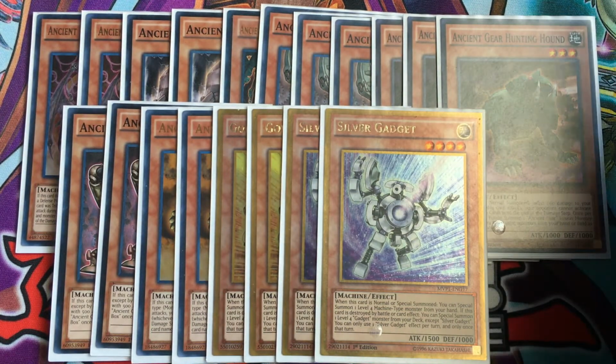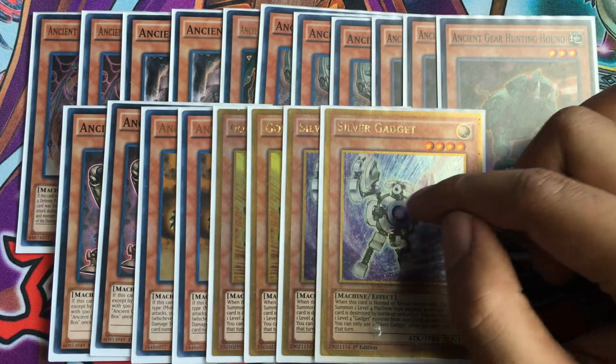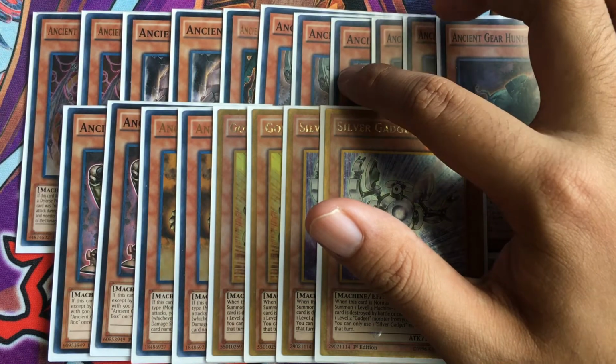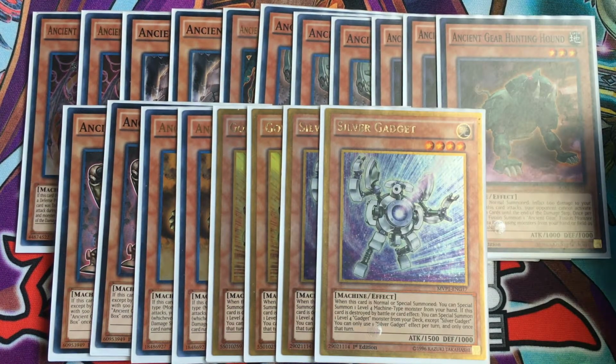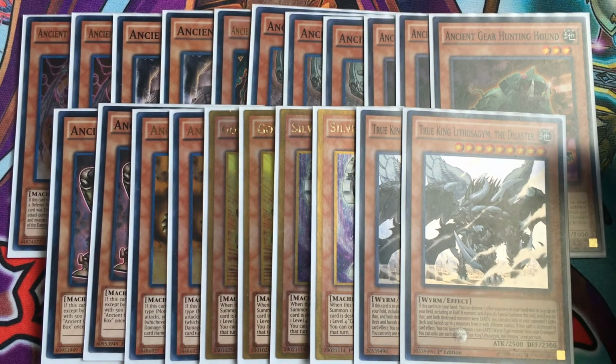With that being said, you can basically normal summon your Gold Gadget and then special summon your Silver Gadget, and that lets you special summon your Wyverns and lets you get all the Ancient Gear cards that you need off of Wyvern. And after that, since I run a lot of Earth monsters, then I decided to run double True King Lithos the Disaster. I like to call it True King Lithos just so nobody gets confused.